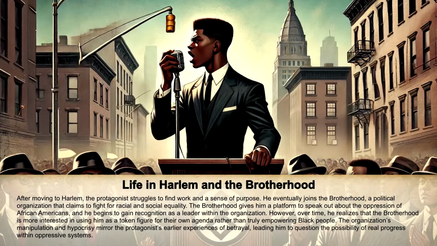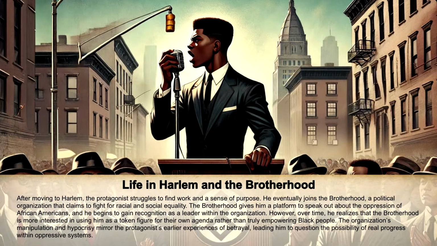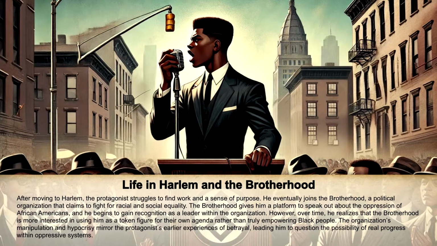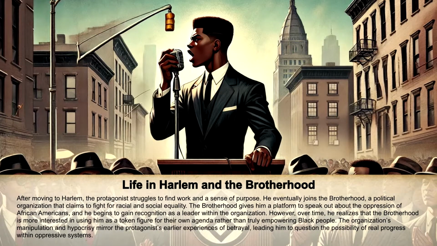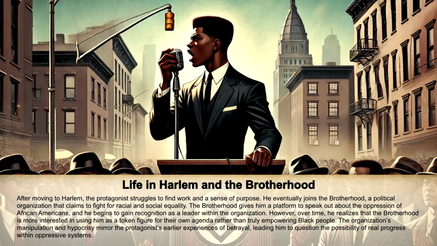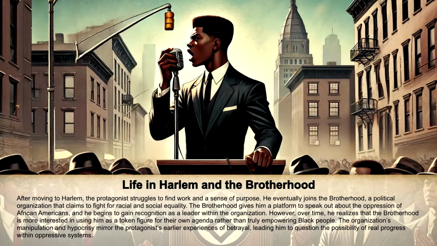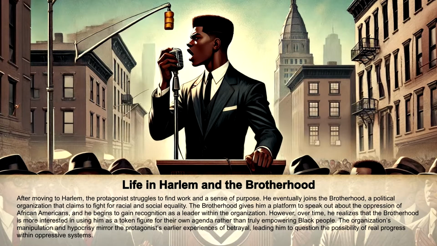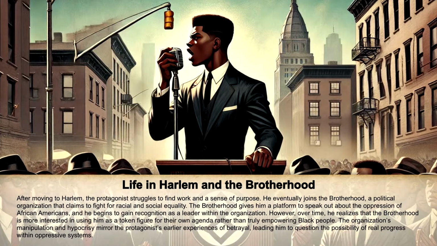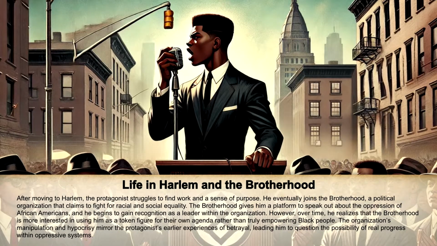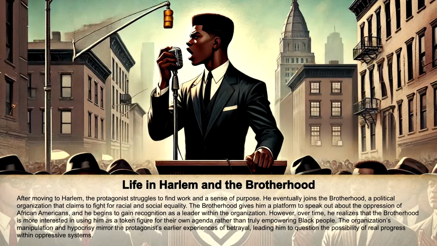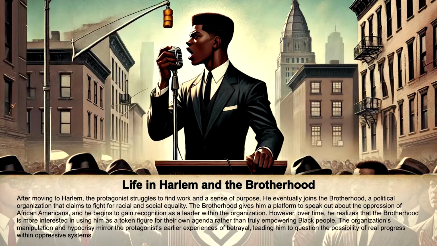Life in Harlem and the Brotherhood. After moving to Harlem, the protagonist struggles to find work and a sense of purpose. He eventually joins the Brotherhood, a political organization that claims to fight for racial and social equality. The Brotherhood gives him a platform to speak out about the oppression of African Americans, and he begins to gain recognition as a leader within the organization.